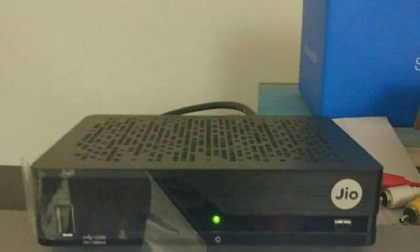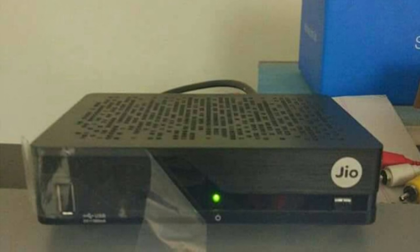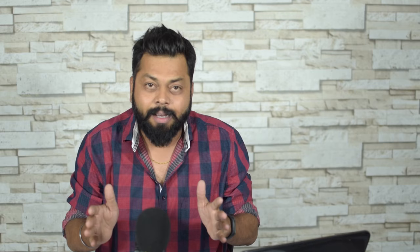As far as the size goes, it is about this size — that's what we can make from the leaked images. One thing is clear: Jio's IPTV set-top box is a real thing. We don't know whether these leaked images are real or not, but it is real, it is coming, and it should be a warning to all the other cable operators. That includes Airtel, Tata Sky, and Videocon — these are the three biggest cable operators and they will be watching these developments very, very closely.